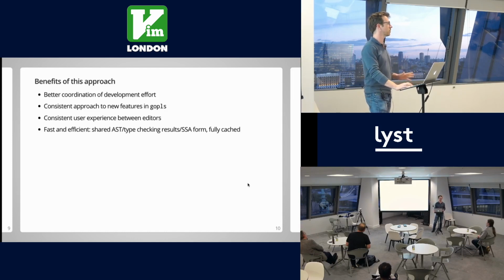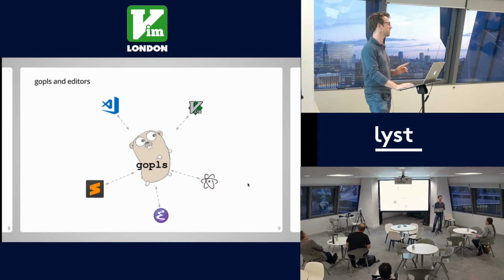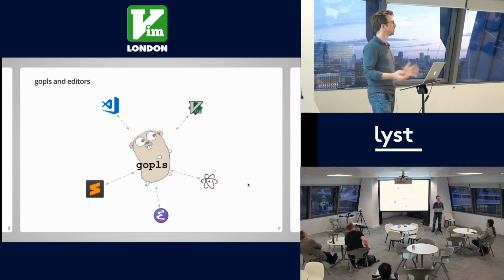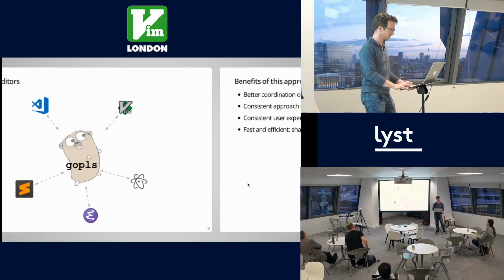Better coordination as well. And it's much faster and more efficient because you're only talking to one process now. Guess what? If you can actually arrange within that process to only parse a file a single time and then reuse that, sort of ignoring any perhaps mutation concerns along the way, then you're in a vastly better place, particularly when it comes to things like type checking as well. And we'll see that in a second.